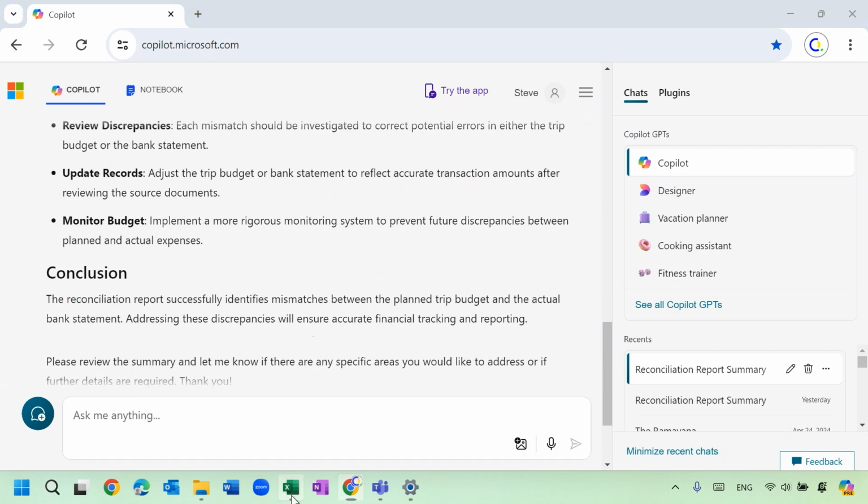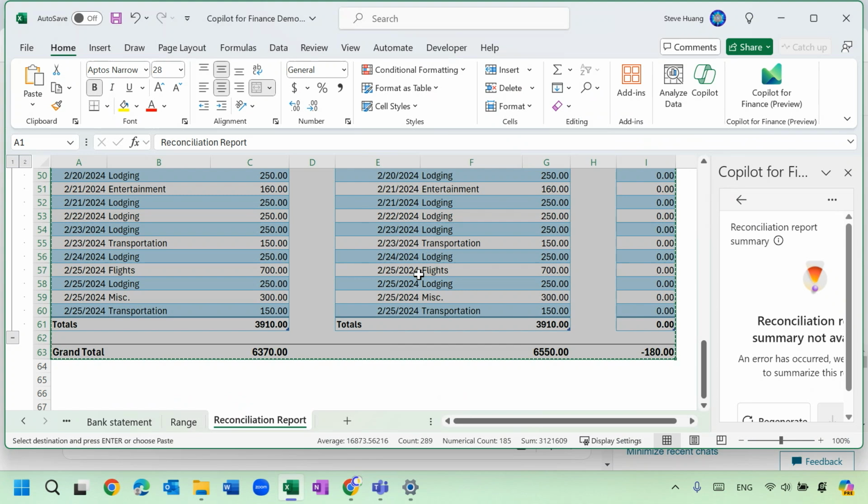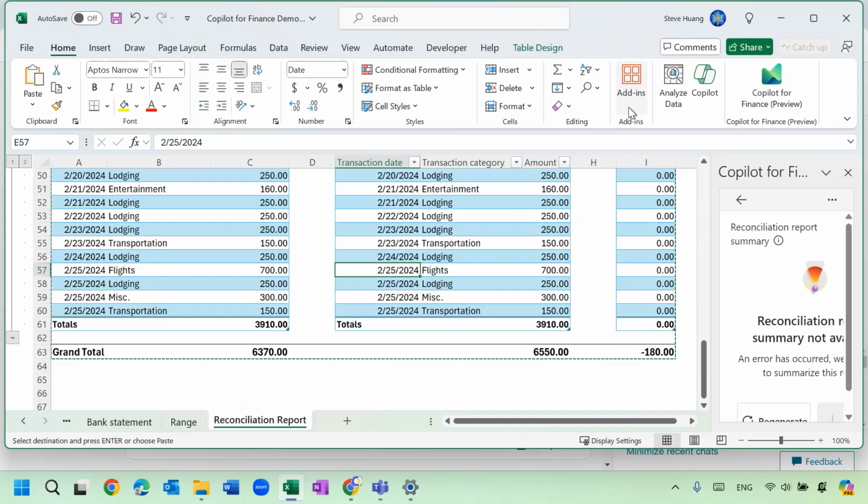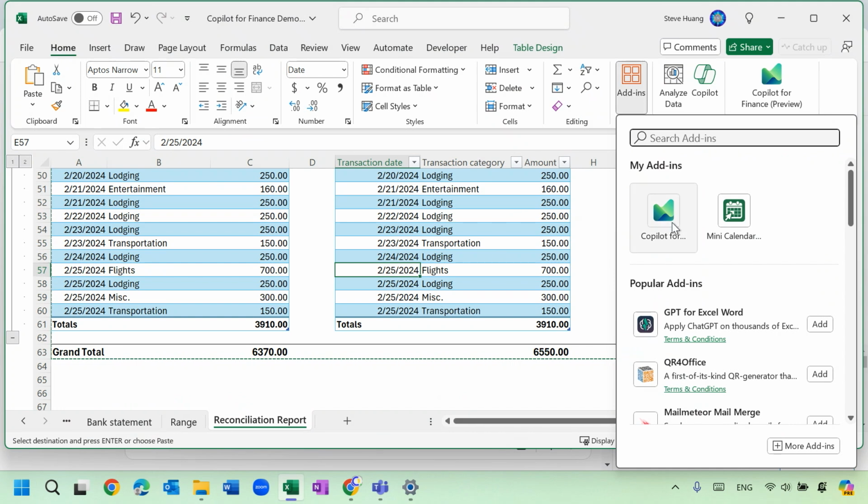So now let me come back to the Excel. I want to mention that anyone can use this, and it's very simple to do. For now, Copilot for Finance in the preview is free. So it's simple to add in. You just go to the Home tab. On the right side, you will see Add-ins. You click on Add-ins. Since I have this installed already, it shows up as my add-in, but you can search for Copilot for Finance, then it shows up over here. You simply click on Add, then in one second, it'll be added as an add-in.